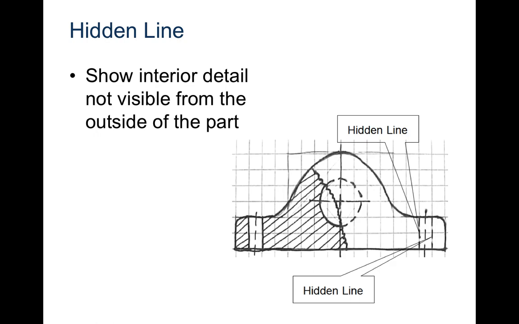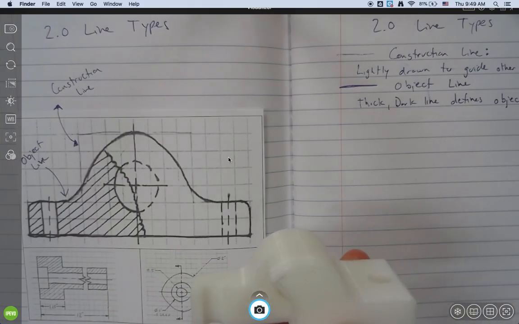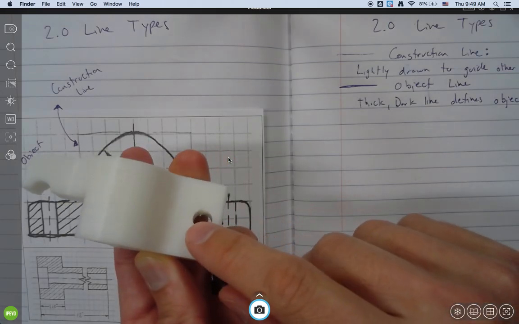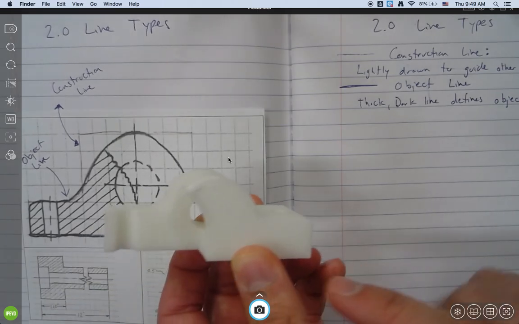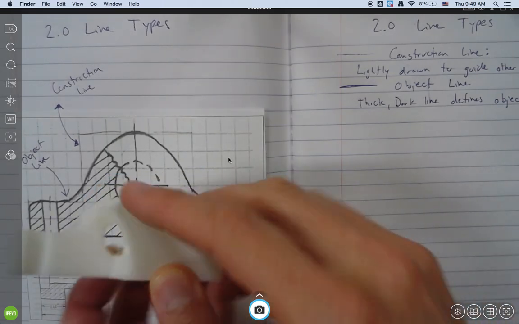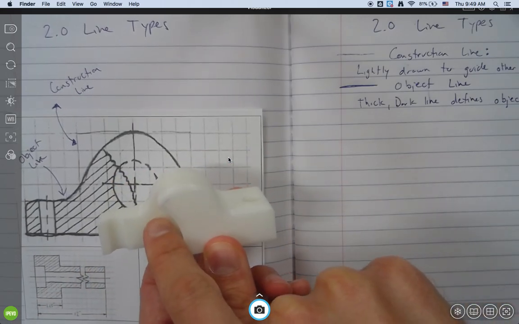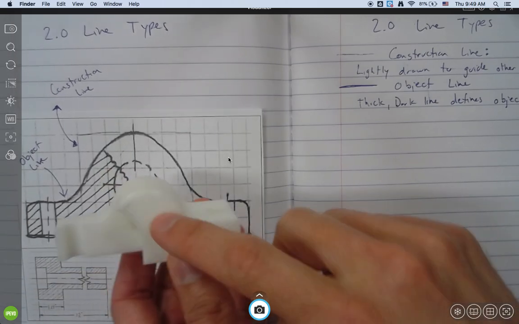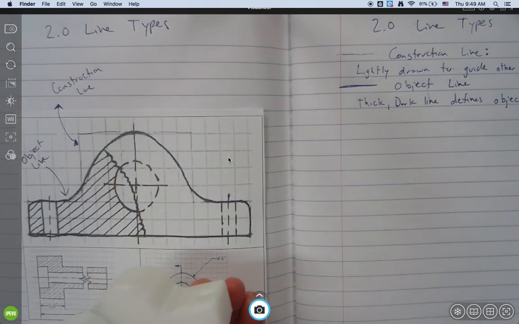So next up, like I was saying, those hidden lines, those show things that are hidden that you can't see in the shape. And again, feel free to pause and write these definitions down as you need to. So the hidden line, this hole here, I can't see that from the front, so we show that in our drawing with a hidden line. We've broken away part of the piece here, so this hole in the middle, I can see a little corner of it right here, so we have object line here, but this is hidden behind the face of this thing, so we have hidden line, that dashed line, showing that.